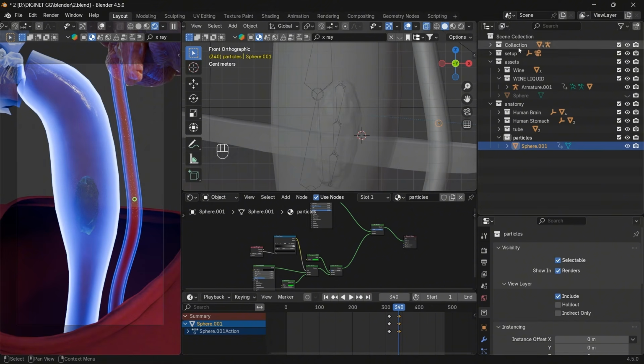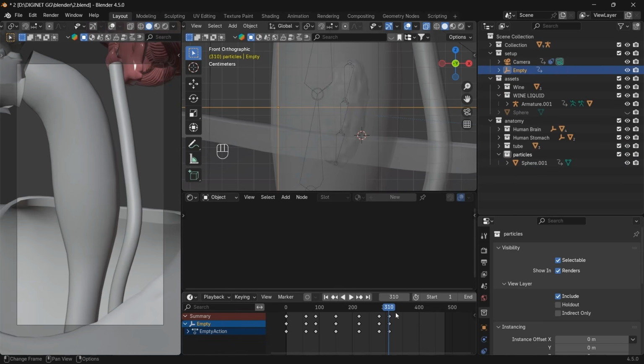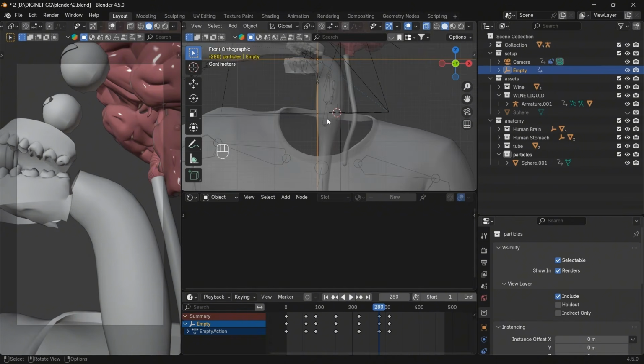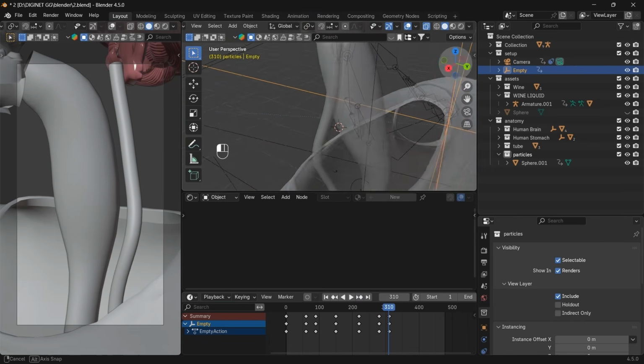For that, let me select my camera. This is the setup over here. Select the camera. At frame 330, our MPT is here. But I'm thinking I should, let me see. At 280, where is our MPT? Okay, MPT is here. And at frame 310, the MPT is over here.